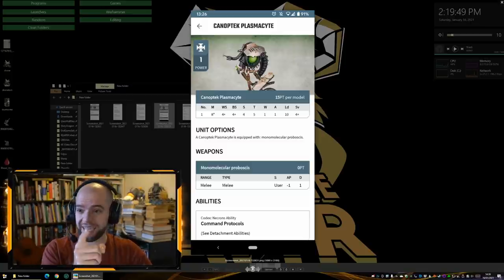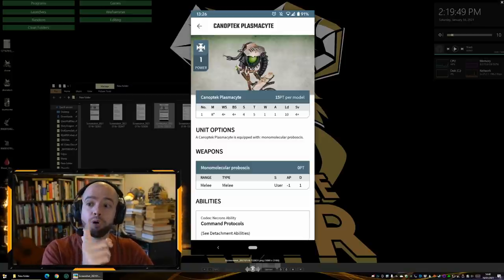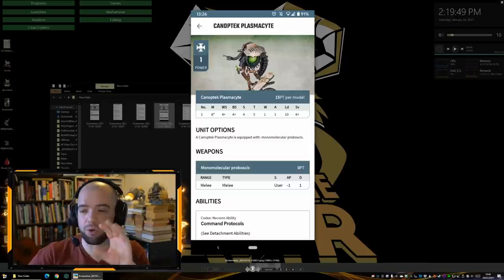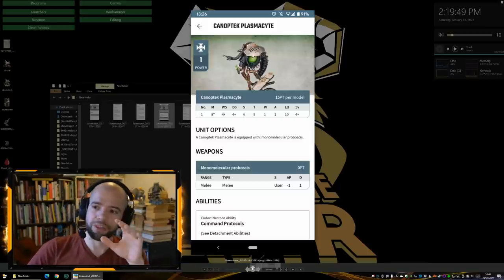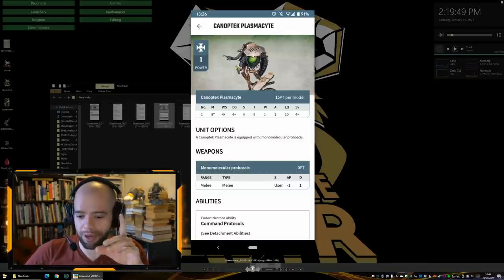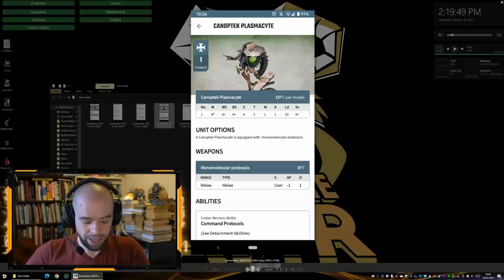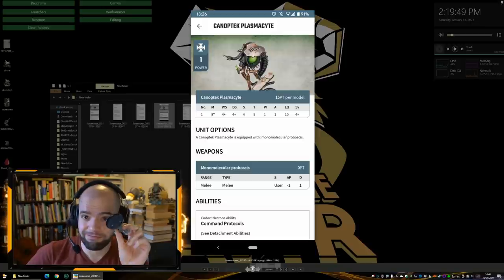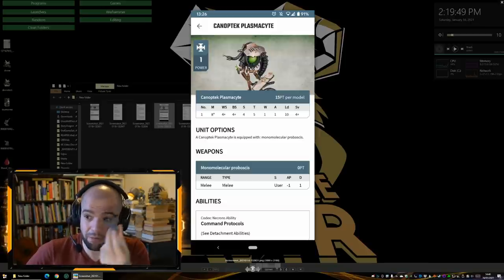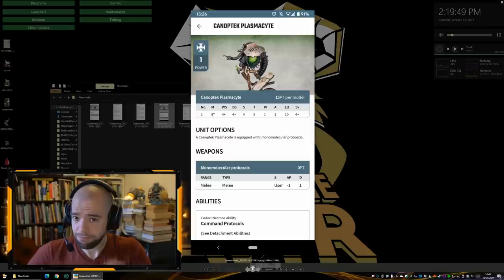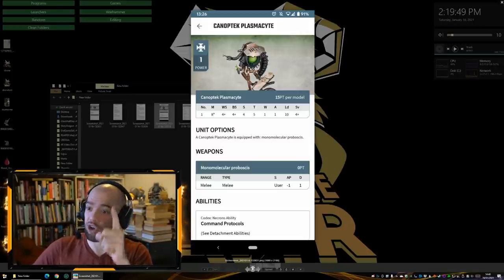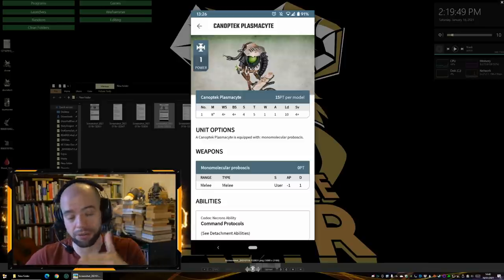Ooh, I'm looking forward to a stat line, and more importantly, a points line. That's normally what happens in Kill Team. I think we're going to be super underwhelmed. In Warhammer Community, I think we're all going to be super underwhelmed with everything we're told about Pariah Nexus, because them telling us the stats, we already know the stats. They're not going to change. They're going to be these stats. What makes it good or bad is going to be the points costs, and they're not going to tell us. They're going to make us buy the book to get the points costs.